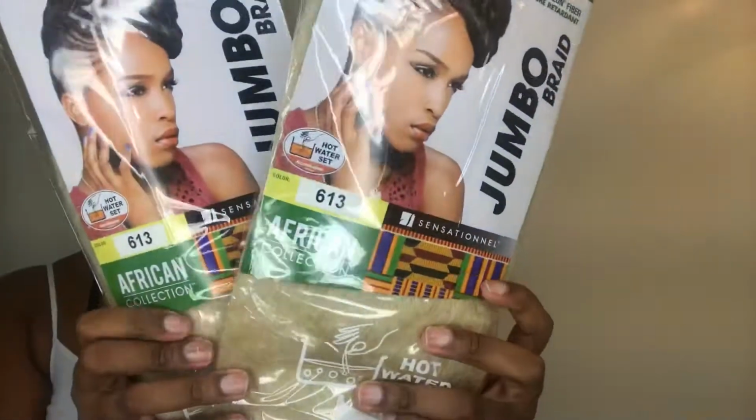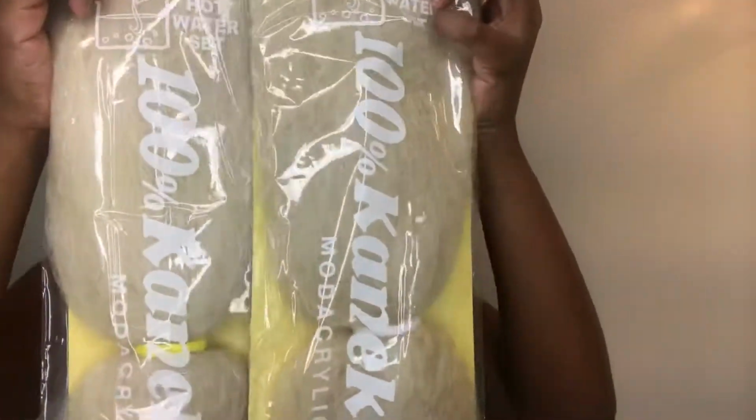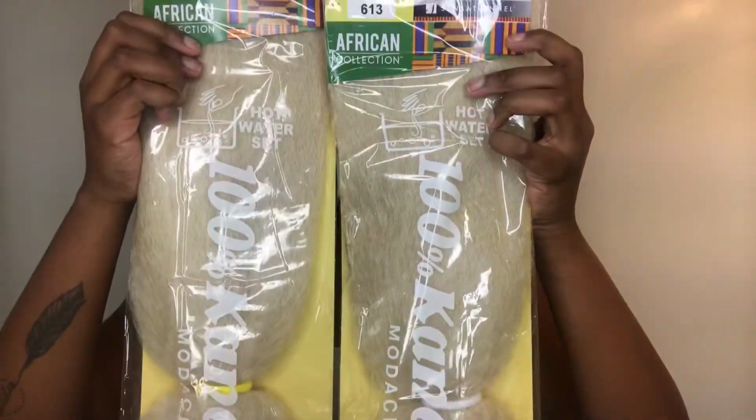So you're gonna need 4 packs of this jumbo braiding hair. I decided to go with blonde today, but you can get whatever color you want.